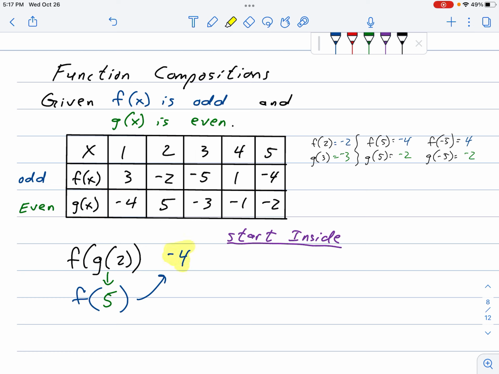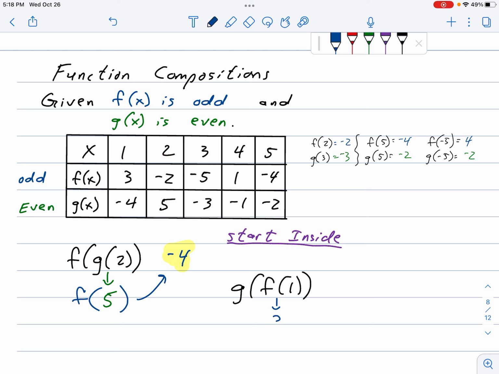So we're just doing what we did over here twice. You're layering it. You do the inside, you get a result, and you plug that result into the outside function. Okay, let's do it in reverse. What happens if I ask you g of f of 1? Same idea, starting with the inside, f of 1. What is the value of f when I plug in 1?